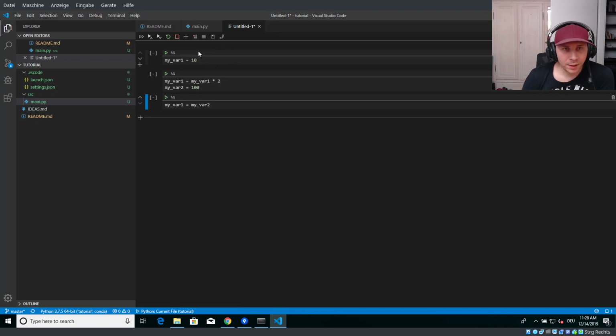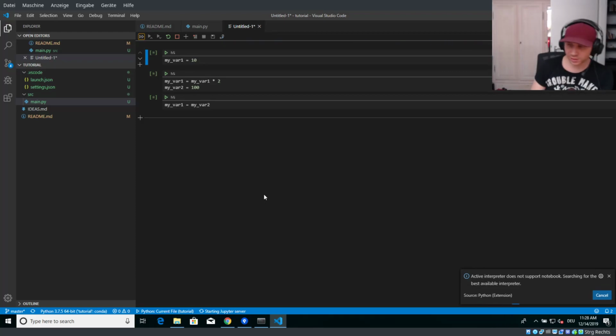And now the special thing with these Jupyter notebooks is you can run those cells separately, or really in any order you want to. So I can go here and click this run all cells button, and that just runs the whole code at once. It takes a little bit of time, especially on my VirtualBox machine here, to start this Jupyter notebook server thing. So the first start is a little bit tedious.